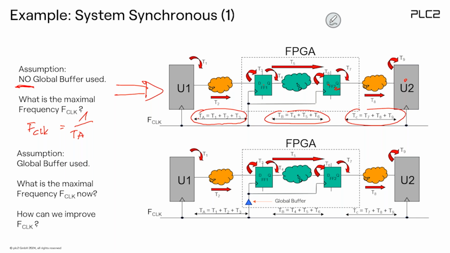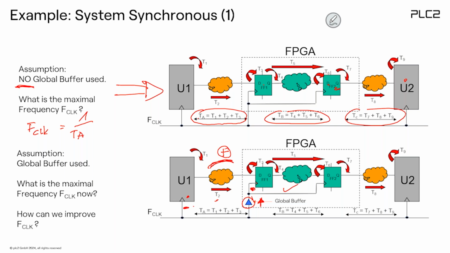But this is not real, because in order to avoid the skew, we need to have a buffer. So now I have a clock buffer here. Here we go. So now if I insert a clock buffer here, I will actually manage the skew. It will work all the time. But what is the price? I have to pay a big price, because this buffer causes a delay. Then this means the clock here versus the clock here, there's a phase relationship. This means this clock arrives earlier than this clock. This means here I have more time. So this is very good.